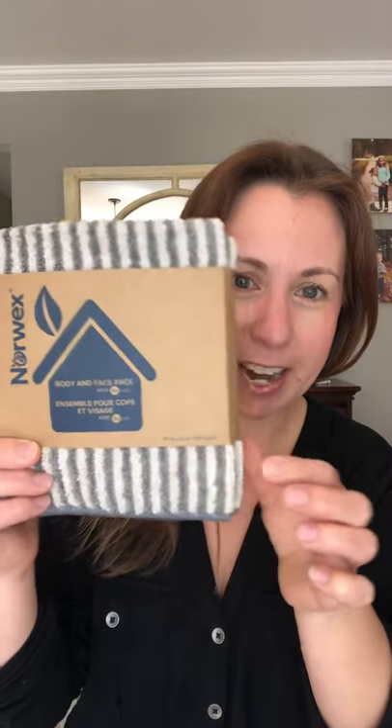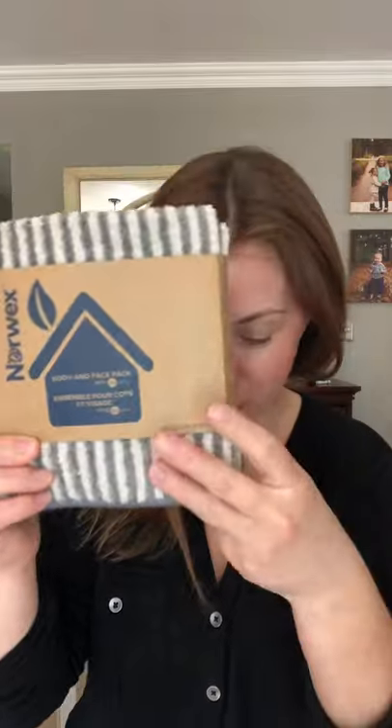That's my everyday cloth — I use it on my counters, my sinks, my tubs, my floors, my walls, my furniture, everywhere. Plus my favorite product in the whole catalog: the face and body cloths. It's not the color that's included, but this is just what I had on hand — you get a pack of three.